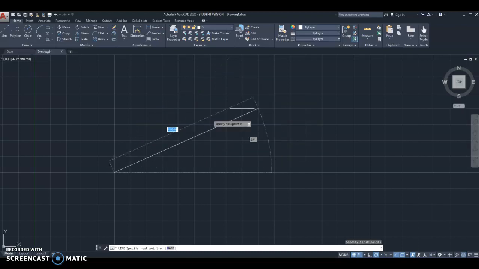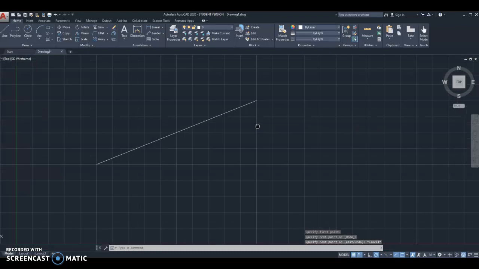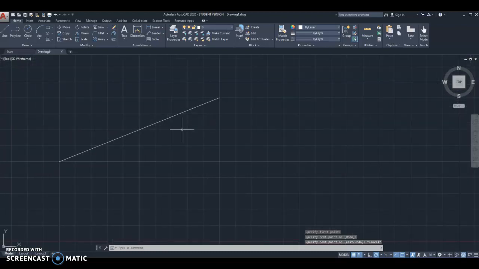Again, I guess I could use snap mode for this as well. It doesn't have to be a 45-degree angle. If I know how far over and up I want it to go, I can just count the number of blocks over and up, and then I can click. So that would be over 5, up 2. Okay, so yeah, I guess I could still use the snap mode.